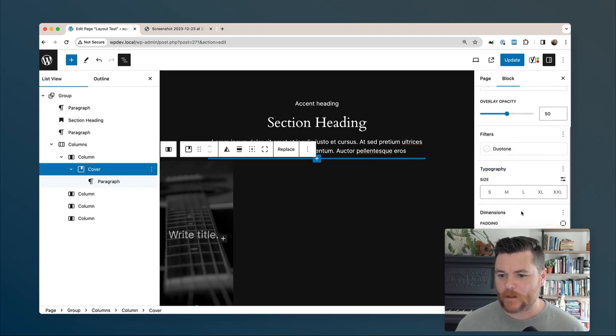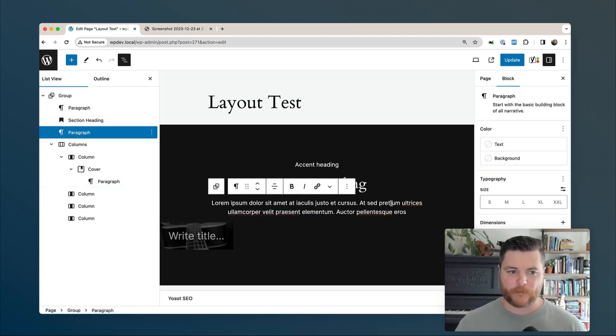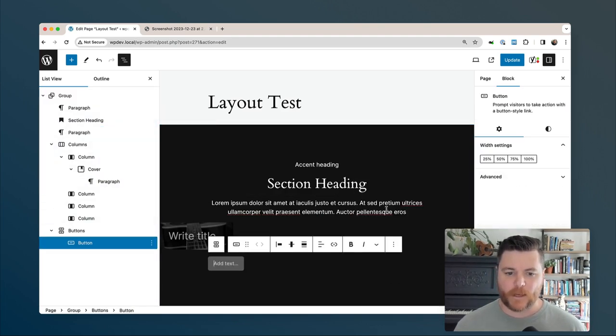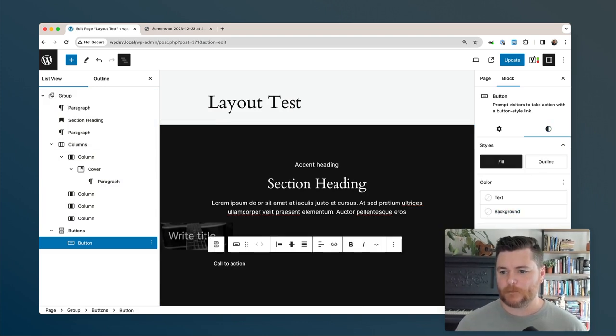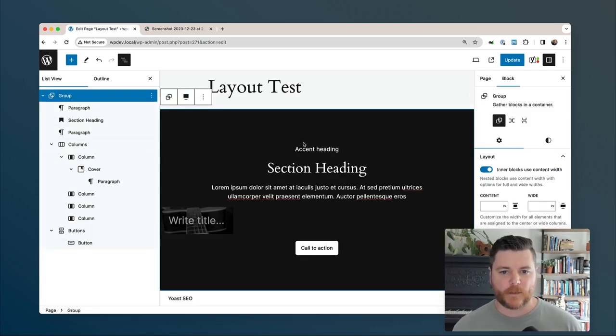I just want to get rid of the minimum height. This is one of those where sometimes the default values don't really show you what's there. And then at the end of the thing, I need a button, right? There was a call to action. Okay, let's center that and let's give it a background. Cool. Okay, that's kind of the start of it.